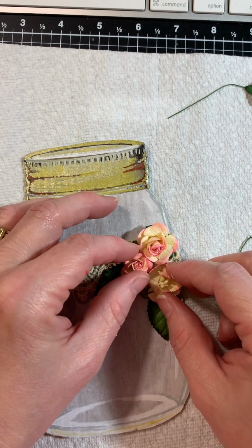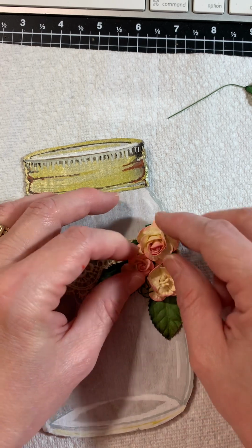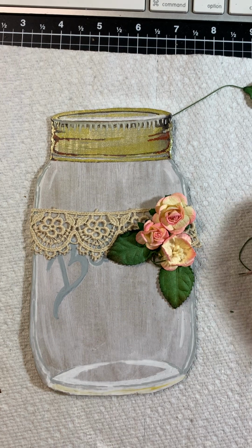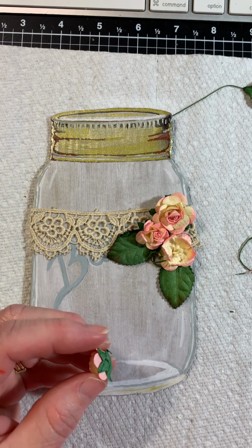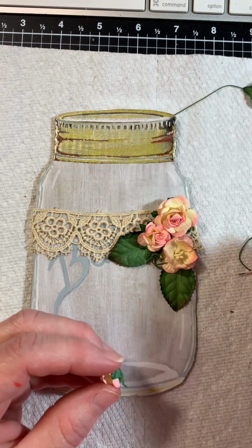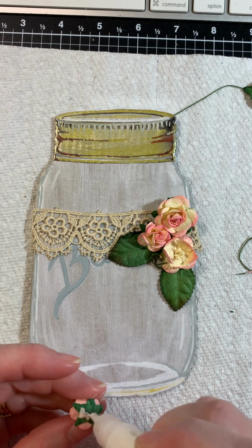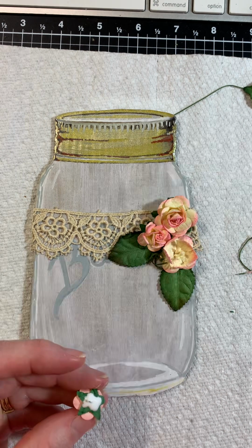Let's see, is that hanging on? It probably will once it dries. That's what I'm thinking. But for the most part, it's not coming off, so it's generally hanging on. All right, so let's see, do I want to... Nope, let's do one right here. He thinks I need to buy some more of this glue. It's awesome.